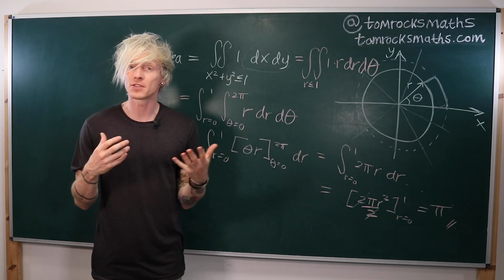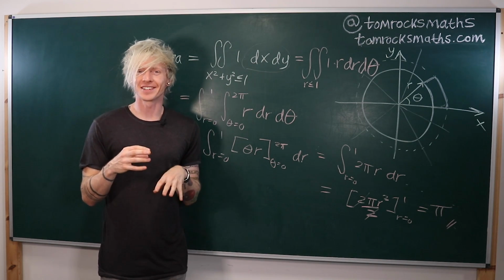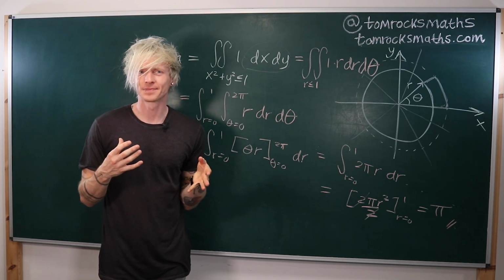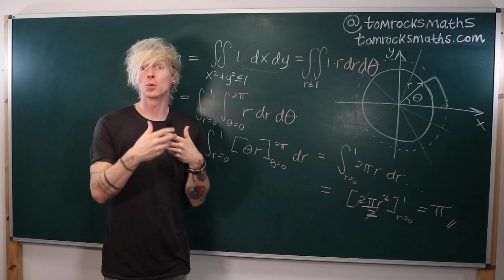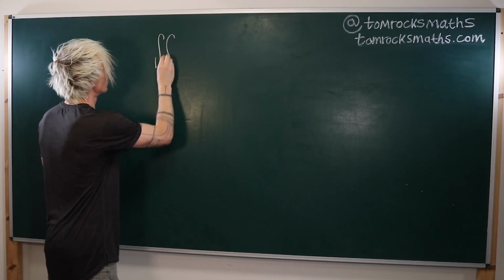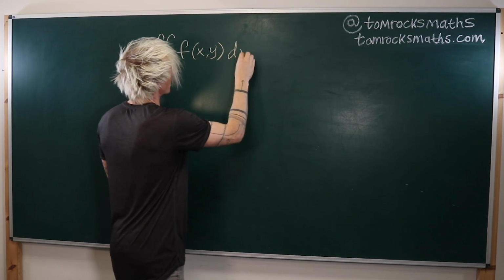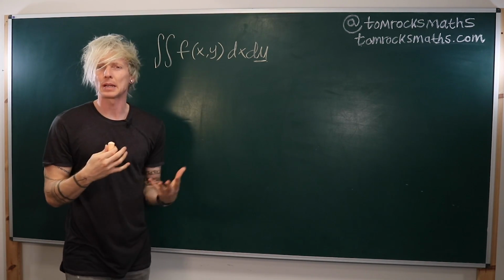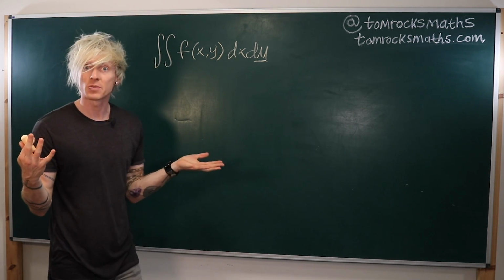Whilst this has hopefully given you a feel for how Jacobians work, showing the area of a circle is pi times the radius squared isn't exactly groundbreaking. So let's try to derive the general Jacobian formula for any coordinate change. Suppose I want to calculate the integral of a function f of x and y with respect to x and y. But I know that this will be much simpler if I change to a different coordinate system. Let's call it u and v.